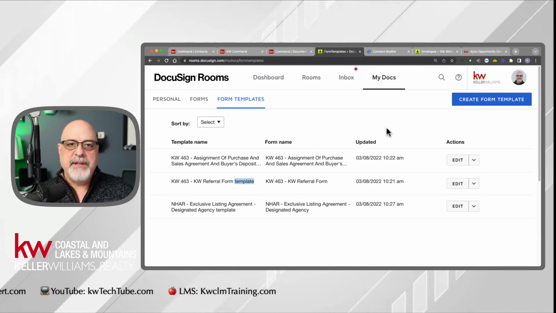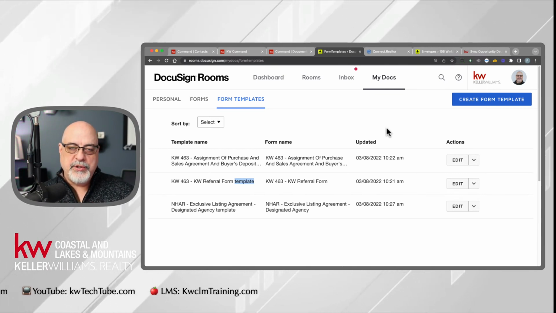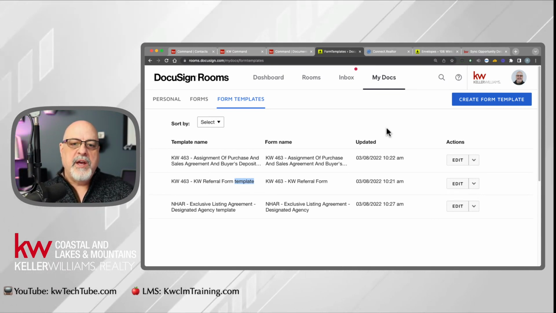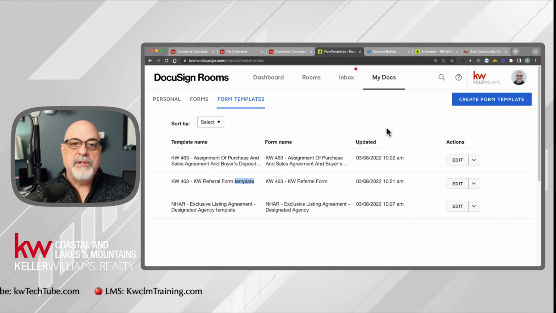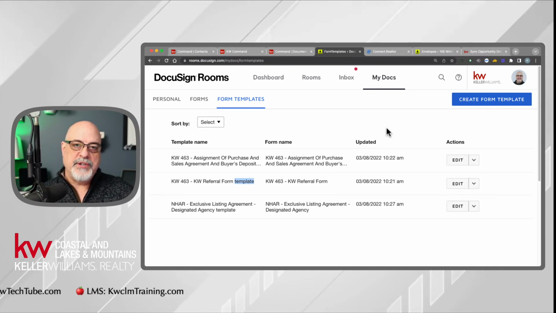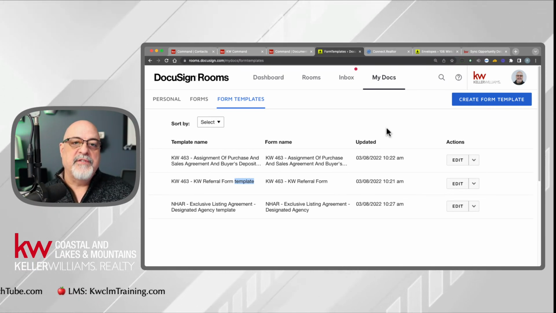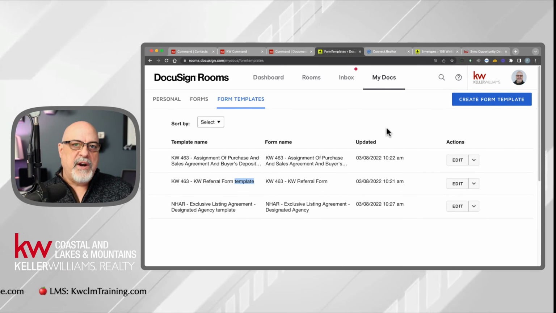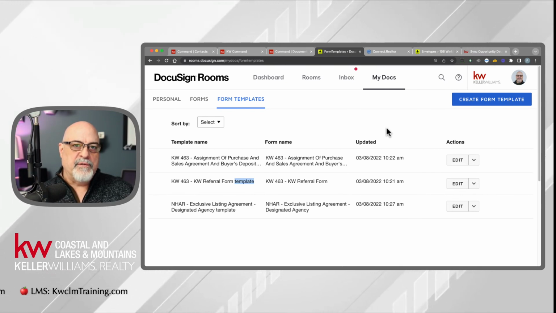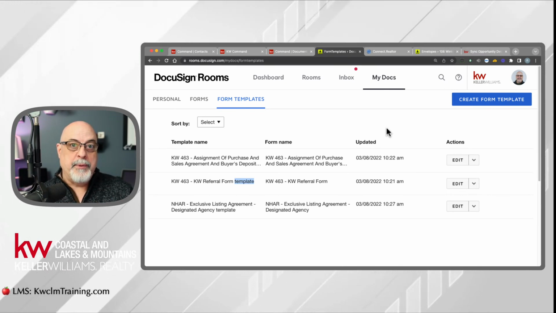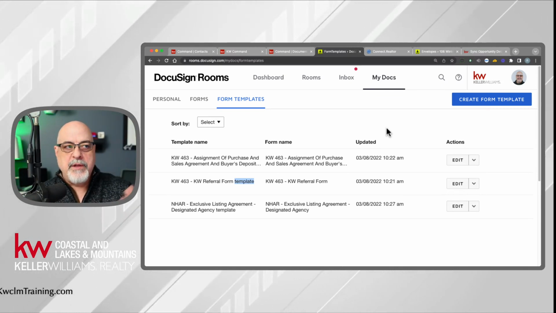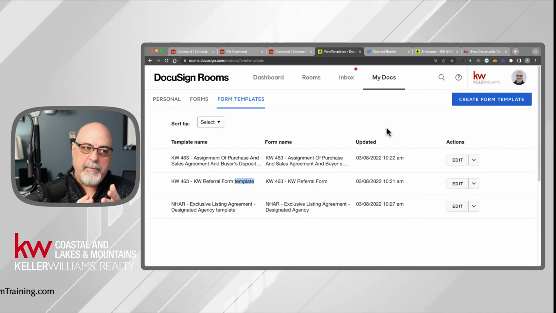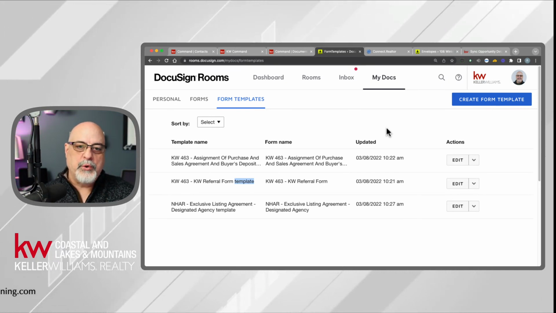If you find that you're in DocuSign and you're using the rooms and you're bringing in documents and you're always filling out the same type of information, maybe it's the fees that you charge as an agent, maybe it is your agent information, all of that stuff, if you're constantly filling it out for every single form because it's not auto-populating, consider making a template that includes the details information and the information that you pre-fill here. It's a pretty cool tool.